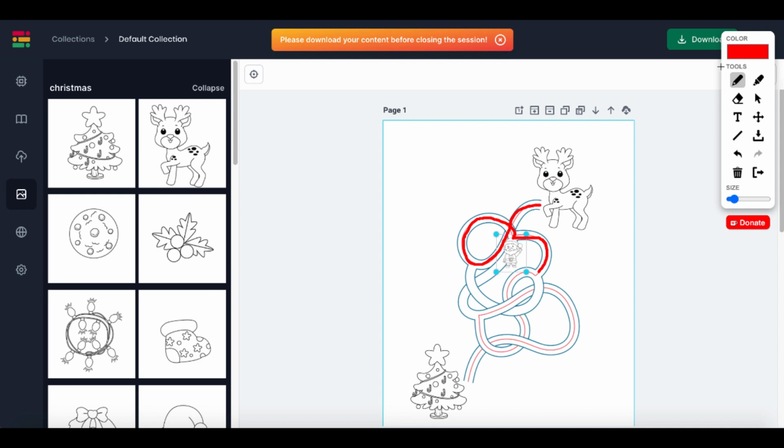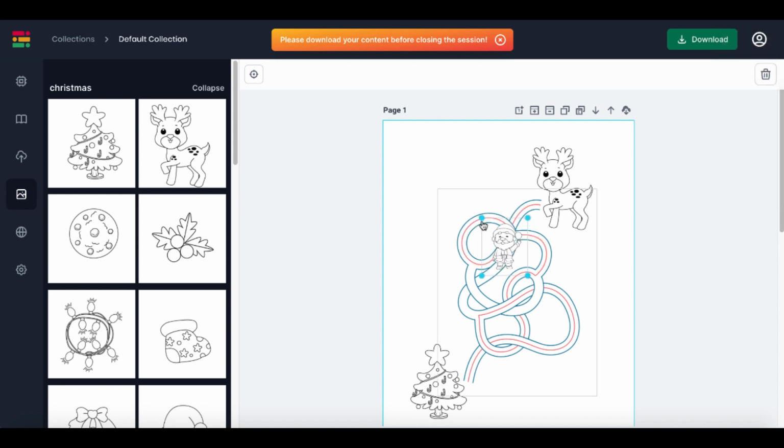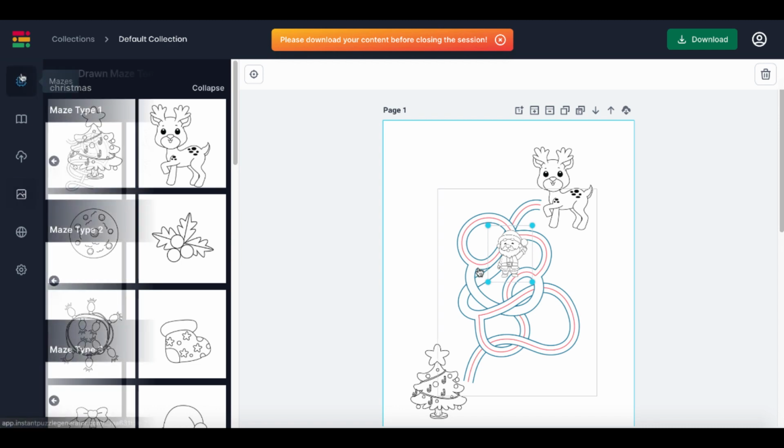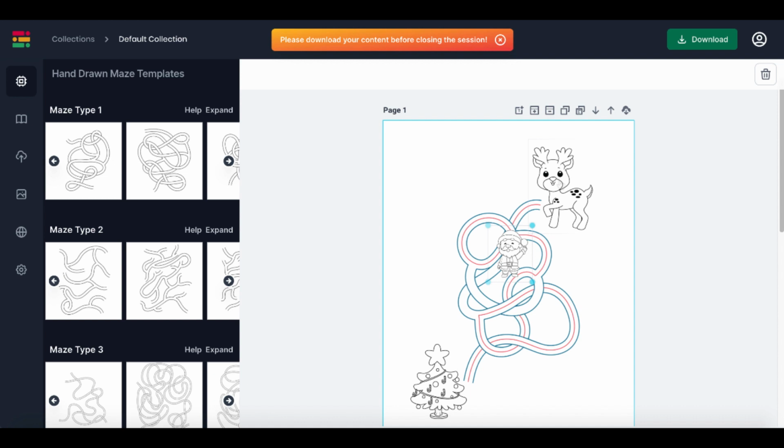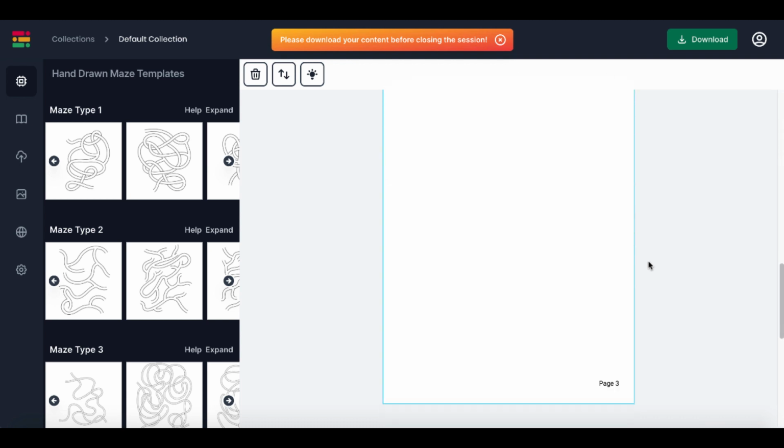That's the power of this tool, is the ability to tell a story and create an activity based upon the different paths inside of the maze that you pick here from tons and tons of different options. And then of course here again, you can just simply click on these to delete them. You could also add a new page simply by clicking on add new page. Then you can see there I've added 2 new pages, page 2 and page 3. And then you have a blank canvas for your second page.